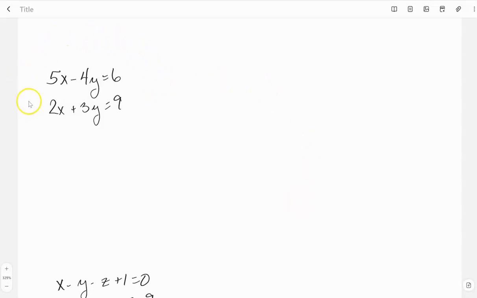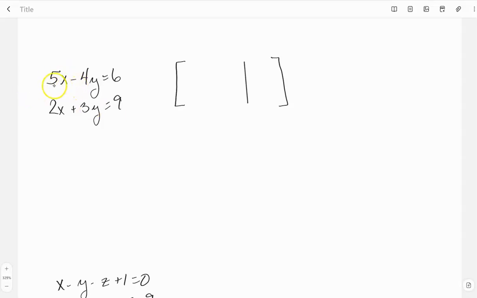So when we solve a system of equations, we've got to have a system. This is going to have two equations and two unknown variables. Our goal is to figure out what x and y are from this system. So we're going to write this as an augmented matrix. What that means is we're taking all this information and we're going to put it into this one giant matrix. This is where the equals would live.